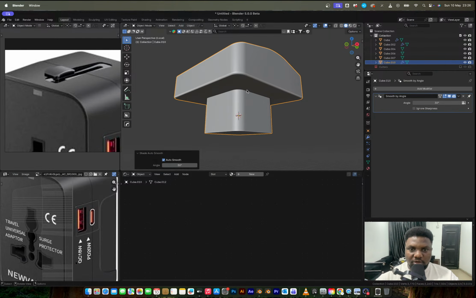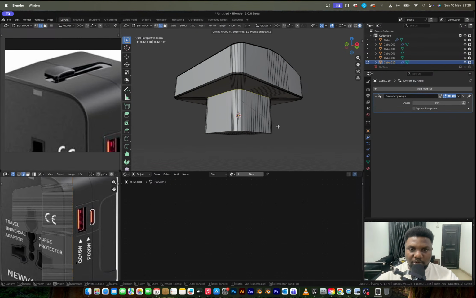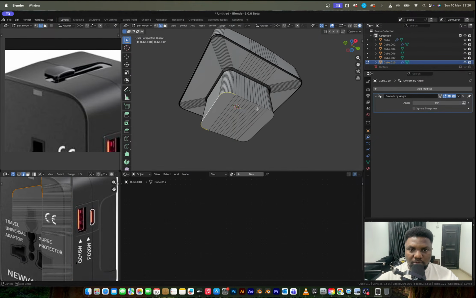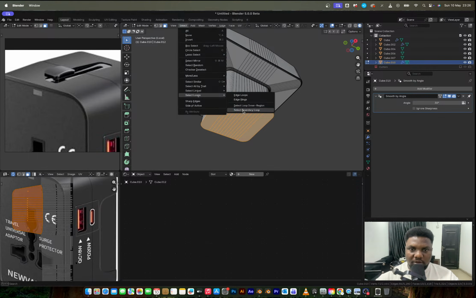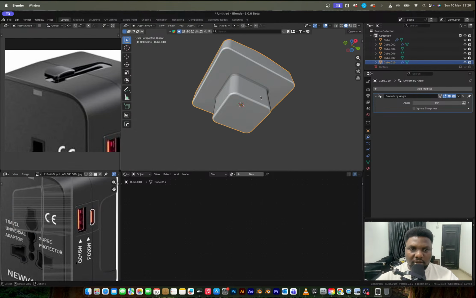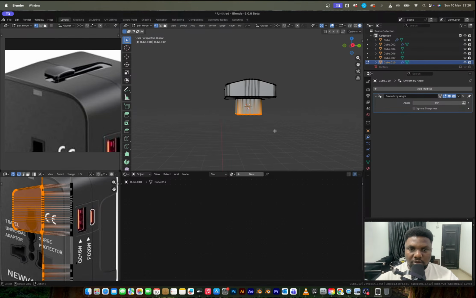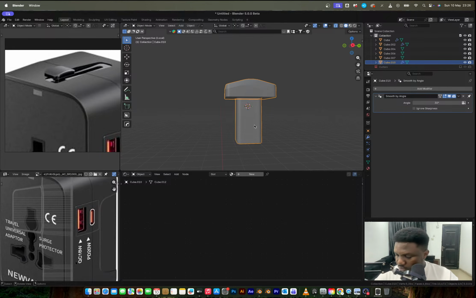I'm going to shade auto smooth. Select this part. Bevel. And then maybe this part I'll select loop, select boundary, and then bevel. So that's cool. This is going to be a control.